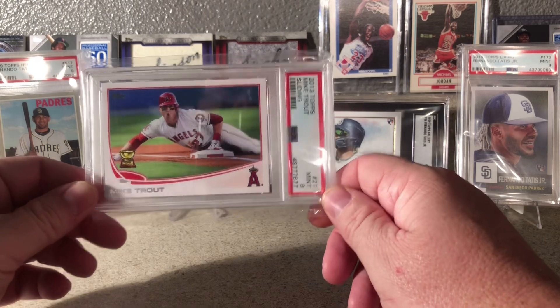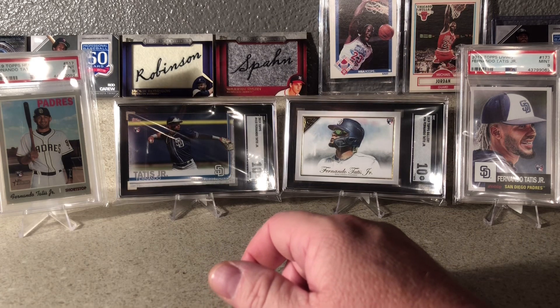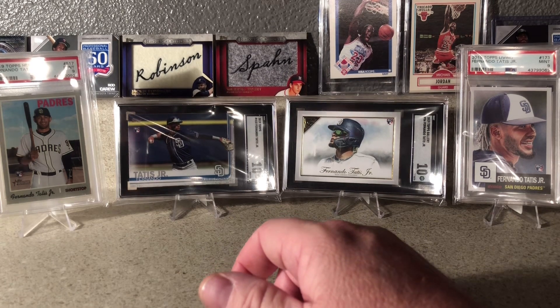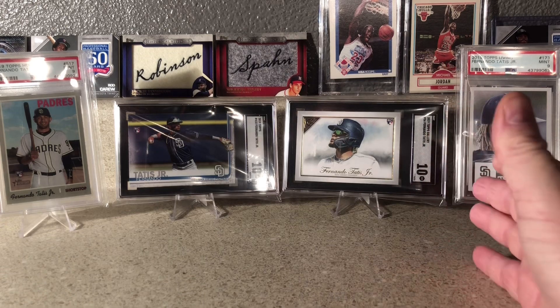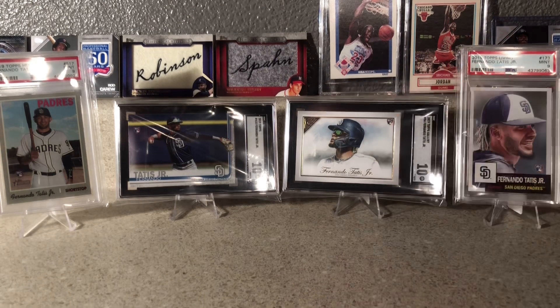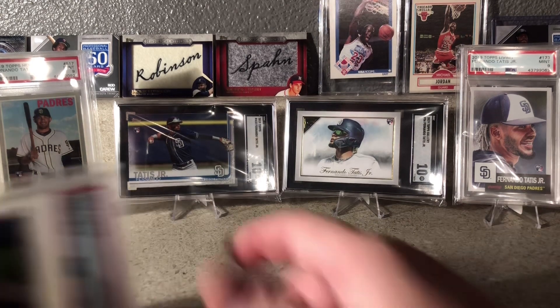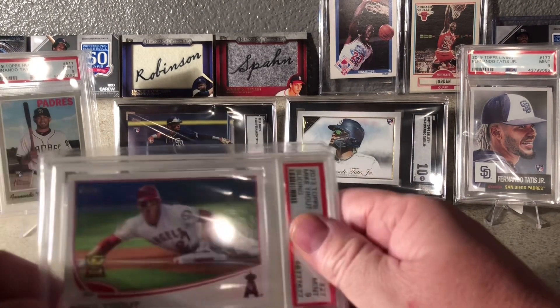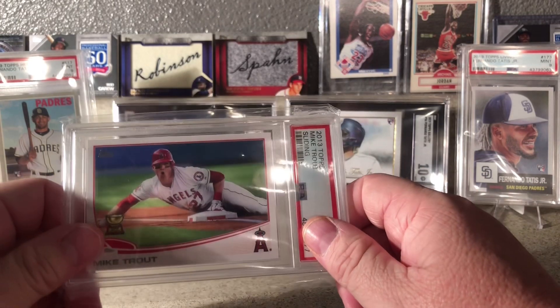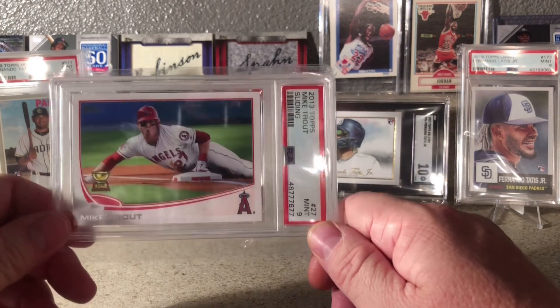It's all about the chase — it's back on. This is a PSA 9. I buy a lot of PSA 9s. I buy the card, not the grade, and I don't buy the holder. I've been collecting for a long time and I think grading has really hurt the hobby in some ways, but it's also helped it. Grading has its place — there are a lot of fakes out there. But whether it's in a PSA slab, an SGC slab, or a BGS slab, it seems like we've kind of gotten away from the hobby and we're just buying slabs.